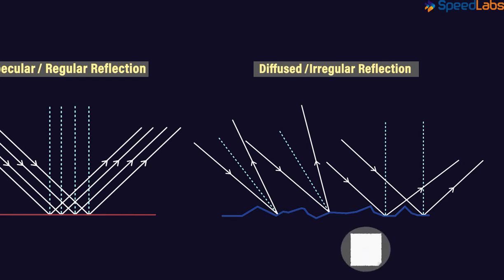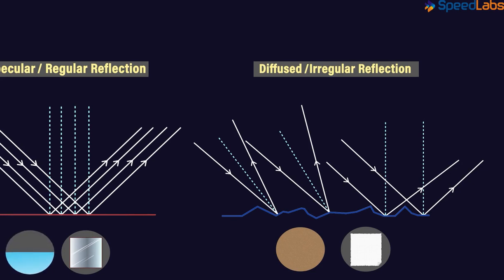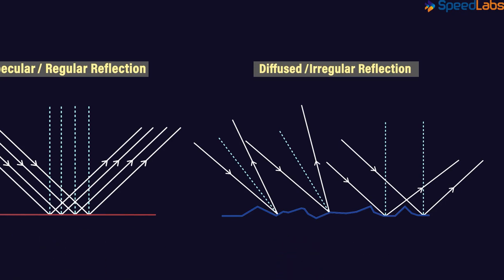A piece of paper, surface of a wall are some of them. On the other hand, a plane mirror is a close example of a smooth surface. What other surface besides a plane mirror can be considered as smooth? If your answer was surface of water, then you're absolutely correct. Yes, surface of water, screen of your monitor, glossy paper are a few of the things that we can consider as smooth surfaces. Let us review what we learned today.